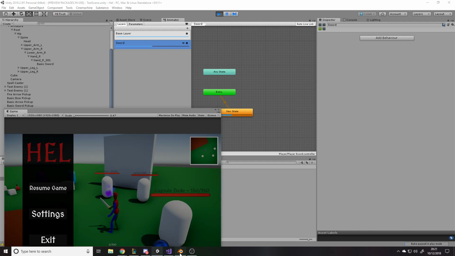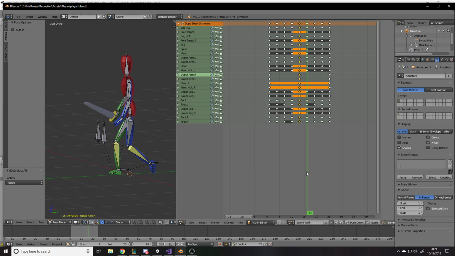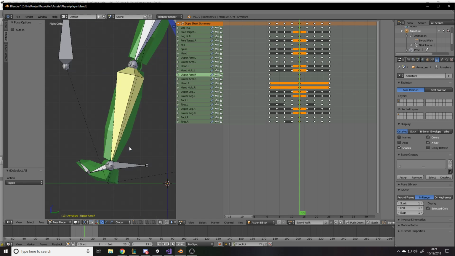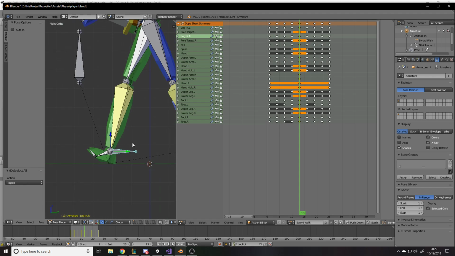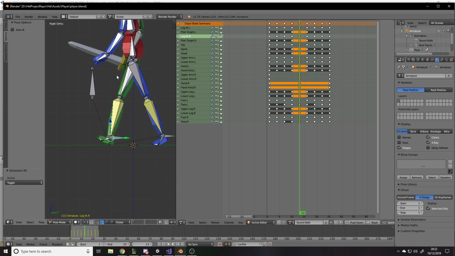Let's go to Blender quickly. So in Blender, here we go, I was just doing the walking animation with the sword. The inverse kinematic system, for example, I'm not going to actually save the keyframe, I don't want to ruin my animation. So if I go to here, this obviously is the leg, foot, toes. This here is the actual inverse kinematic joint for the foot. Well, for the leg, actually. Kinda. It's for this joint, obviously, but everything else is like a hinge for those points.